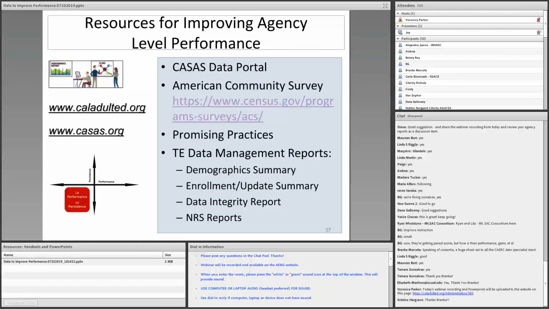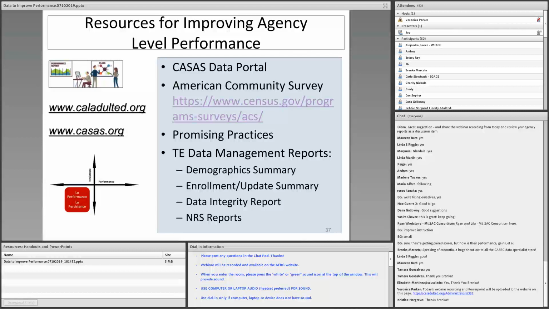We have our CASAS data portal. A lot of you have used that. That has some 12 or 13 years worth of data, of WIOA data results. That's another resource on our website, probably more data-oriented than instruction, but certainly a really good resource. If you're looking at that alignment to your local area or your regional priorities, we could go on and on about that.